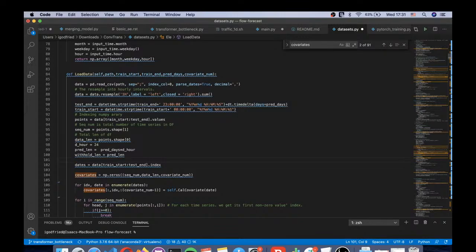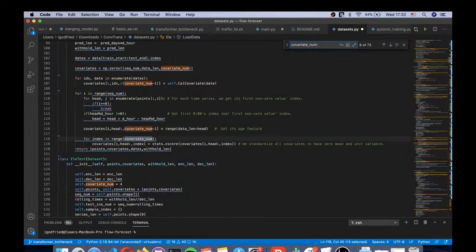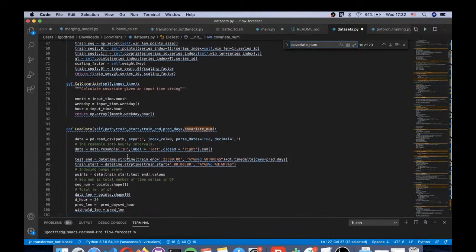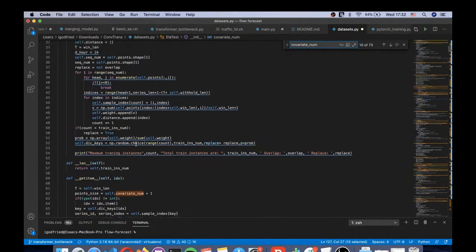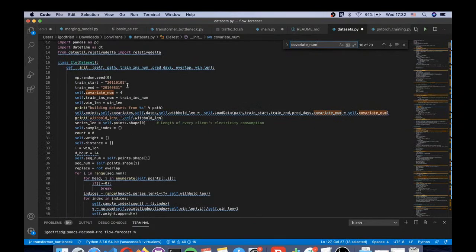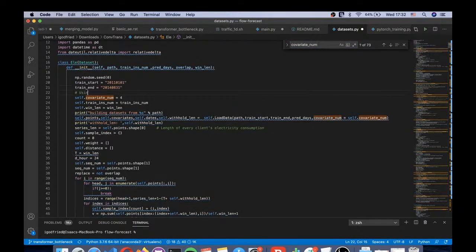So covariates is going to equal covariate num. What's covariate num? What the heck? So the first thing is, what is covariate num? It looks like just here, covariate num is like 4 or something. Okay, so again, they're saying they're using only 4.